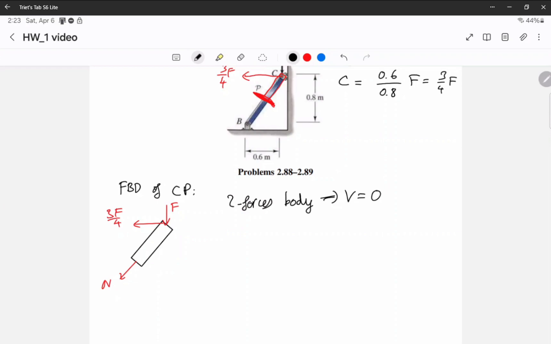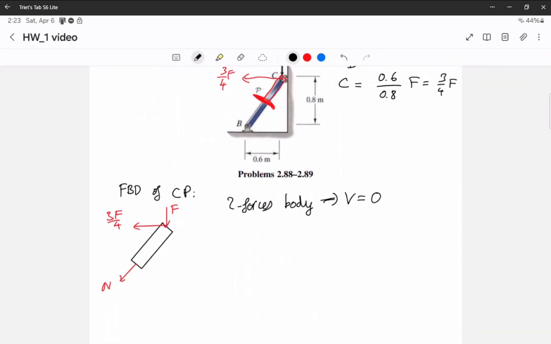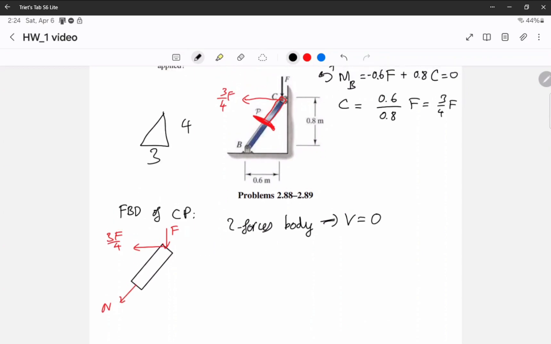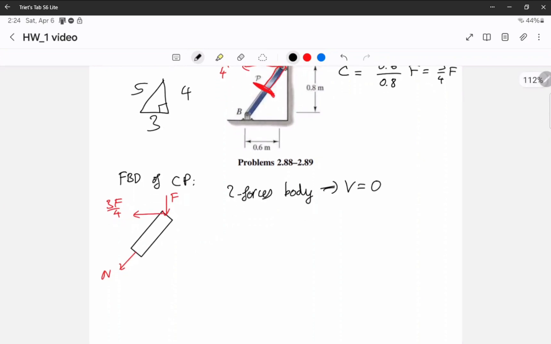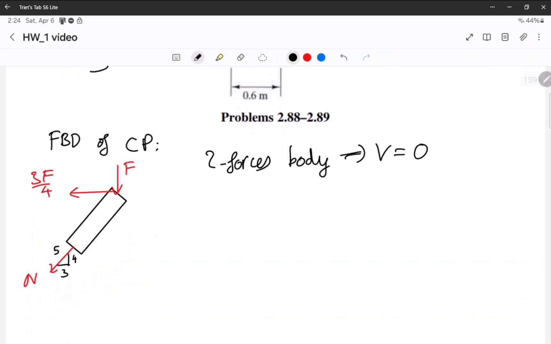So with this free body diagram, you can easily solve a lot of things. So before that, I think I have to provide some dimensions. Does it specify where P is? Okay, that's fine. I know this is a triangle, right? This is 0.8 and 0.6, right? Okay, so this one you can divide it, so this one is 4, this one is 3 by ratio, right? And so that basically means this one is 5. So 3, 4, 5 is a famous right triangle.